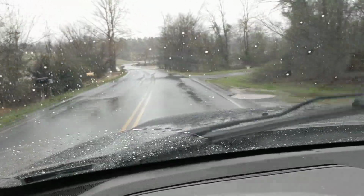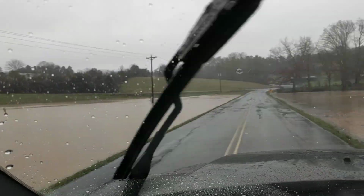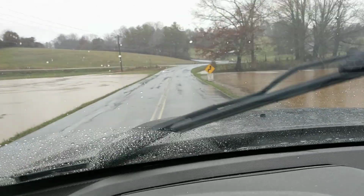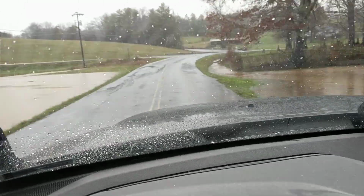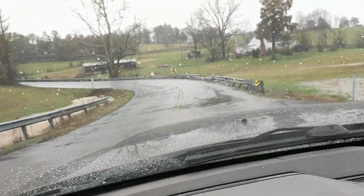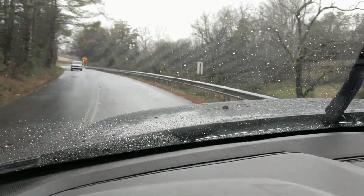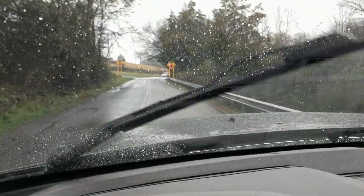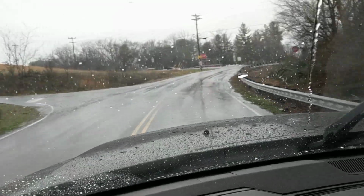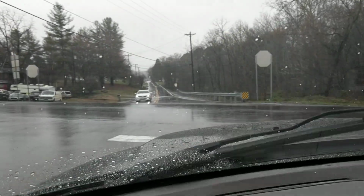Here we come to the low-lying part. Fortunately, the roadway seems to be fairly clear. But as you can see in the low-lying areas, it looks pretty much like Cherokee Lake. This is by the old cemetery at the intersection here with Thorn Grove Pike coming up on Asheville Highway. The intersection of Asheville Highway, Snyder Road, and Highway 139, Old Dandridge Pike.